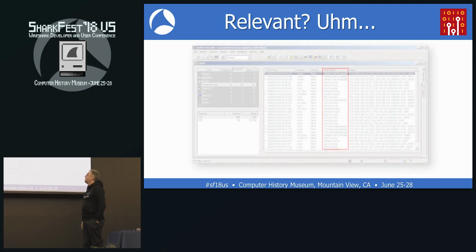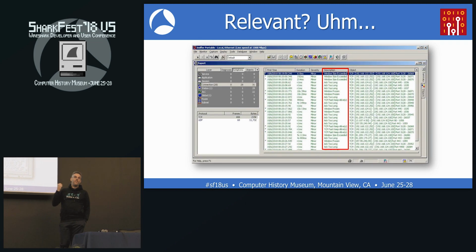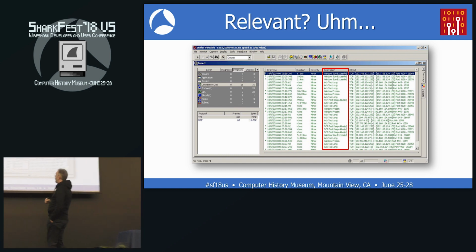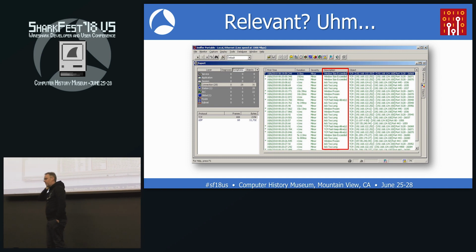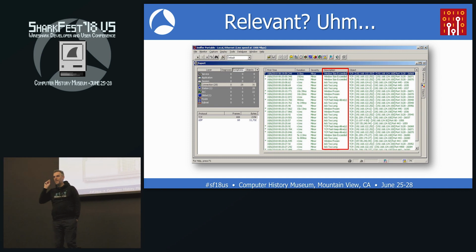Okay? So I don't know if you've seen this one. This is Sniffer Pro. And when I started with Sniffer Pro, somebody told me there's an expert system in there that can tell you what is bad in your network. Look at that column. And I was like, ACK too long. Oh my God, that sounds really bad. What am I going to do? And me, being now not in 2003 anymore, but in 2018, is like, this is total bullshit.